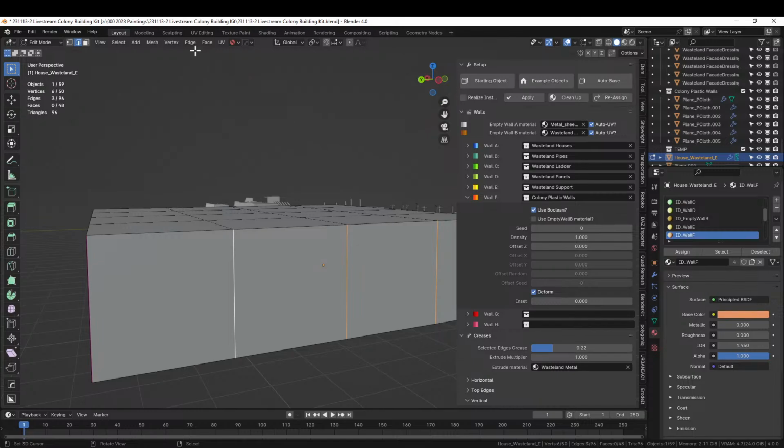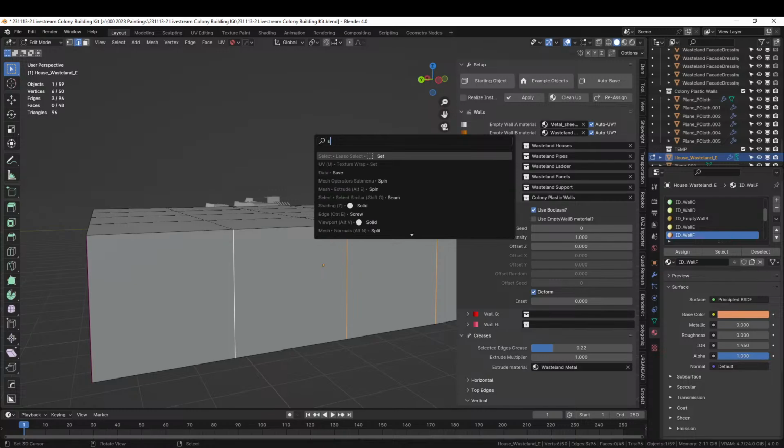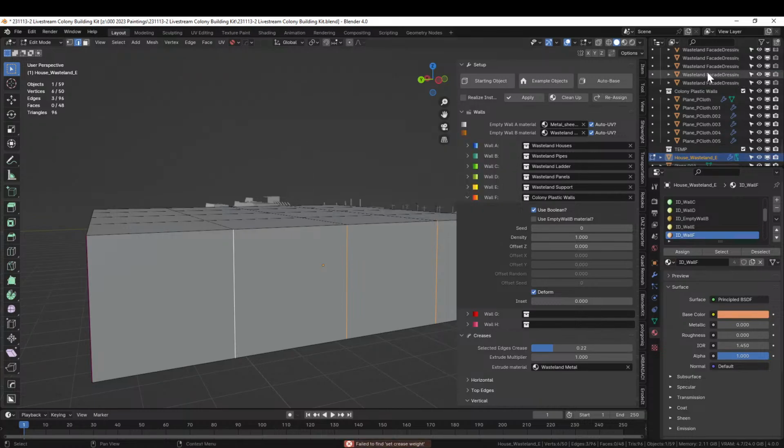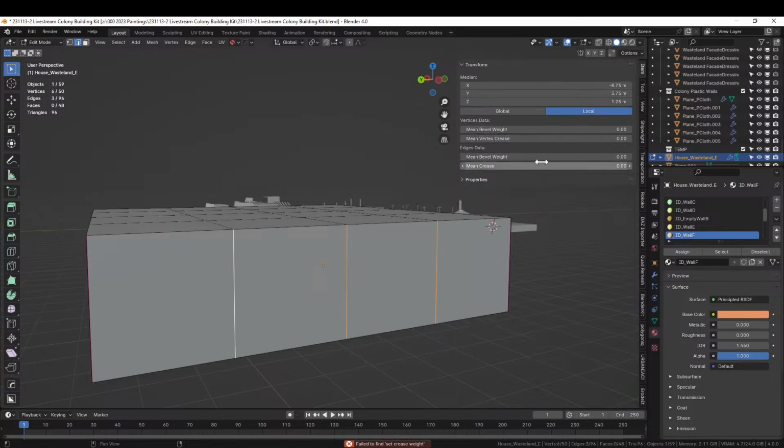Let's see. Is there a way to set crease weight? Set crease weight. No. There's usually a way to do this. Edge crease.